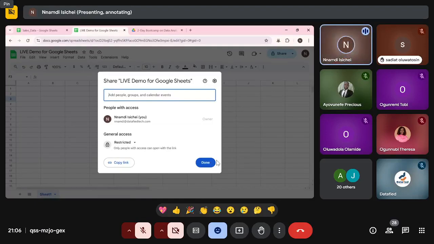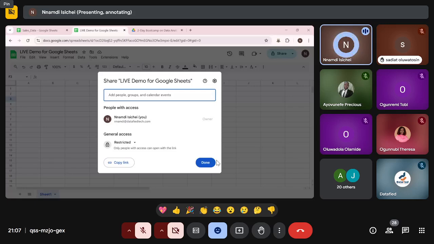Now, I will go ahead and copy the emails that you've sent to me and then invite one or two persons. So please just confirm your email. I will invite Opala, I will invite Dr. Smith to the sheet. I would invite Rotimi to the sheet. I will also invite Babalola to the sheet, as well as Elizabeth. I'm inviting all the people that dropped their email here. So this is how to invite people to collaborate with you.